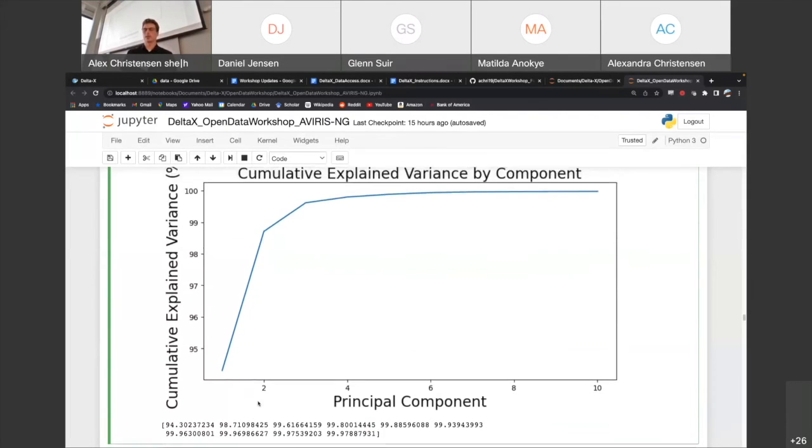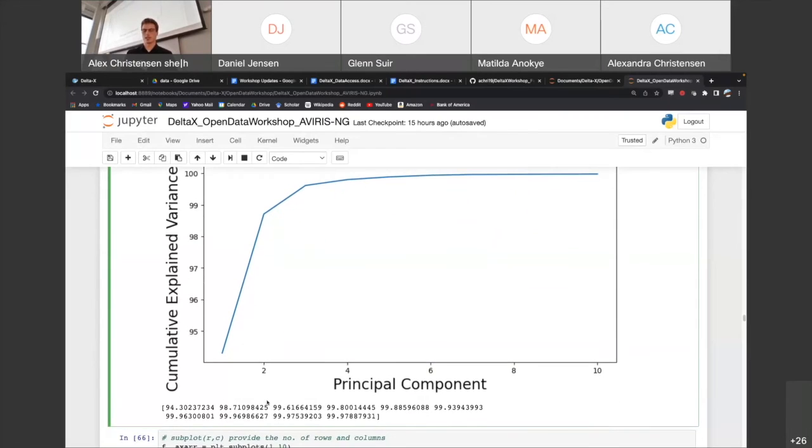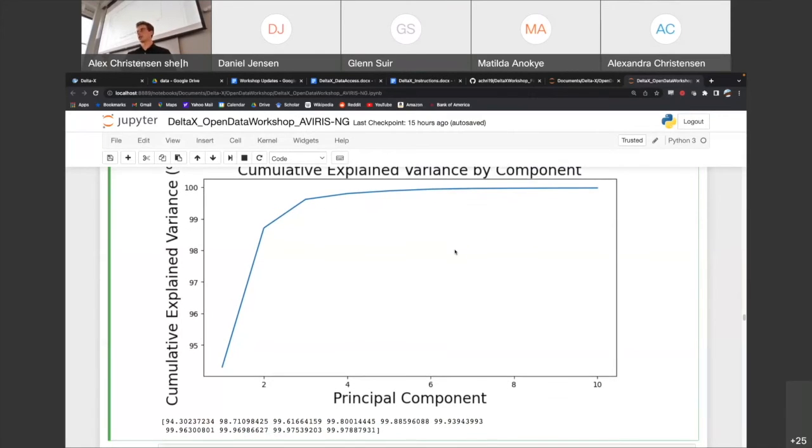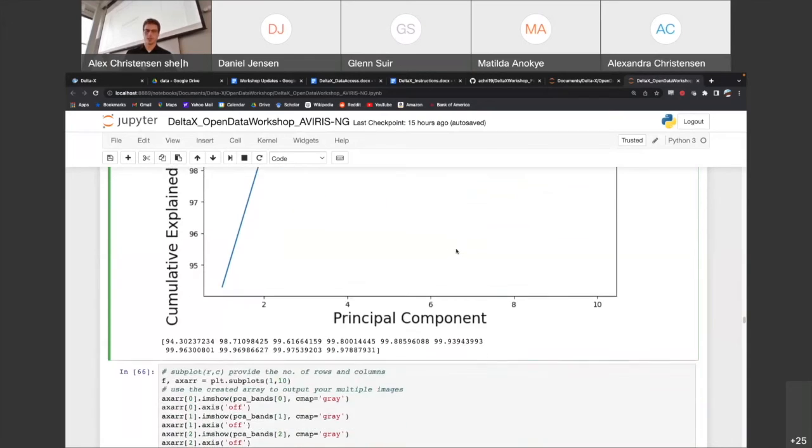The most common selection of components is to take the selection such that you're explaining 99.9% of the variance. That corresponds to the first 6 components here. But you can see as we go along, we're basically just approaching an asymptote in terms of how much variance we're explaining. So you don't want to select everything, just how much is useful.